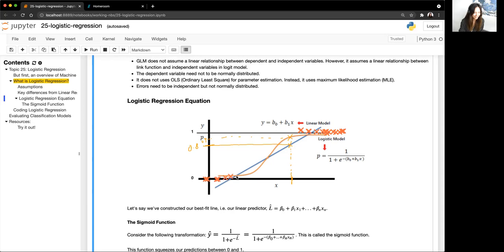Because all of your values in a logistic regression are going to be pretty much right here and right here, it makes sense to not fit a straight line through it, and instead fit this S-shaped curve. And what changes in this S-shaped curve is how steep it bends, how far apart it stretches, how back and forth it goes in relation to your X values, and of course in many, many dimensions as well. So this S-shaped curve is a lot more appropriate.